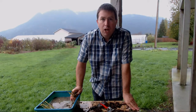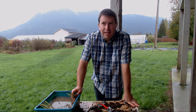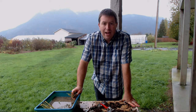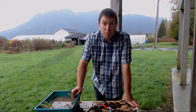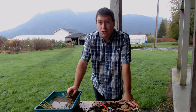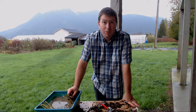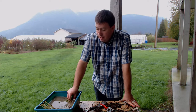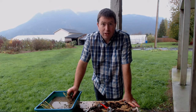If you put them into the pot, many of these are coming to the end of their growing season, but even if you have a few weeks between now and the first major freezes, it'll start rooting through the fall, and it will resume rooting as soon as it's warm enough to do so in the spring. Oftentimes when I put in a perennial like this, I can do that with irises. Don't do it so much with peonies because they kind of dislike it. I can do this with all sorts of geraniums, other perennials around the garden.